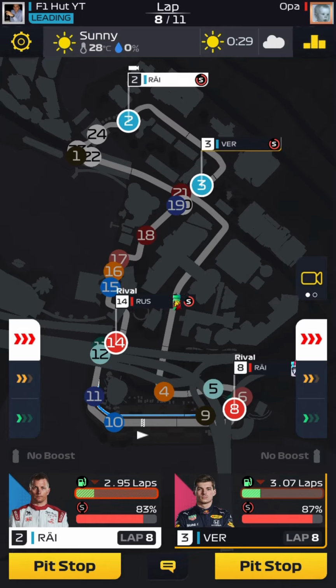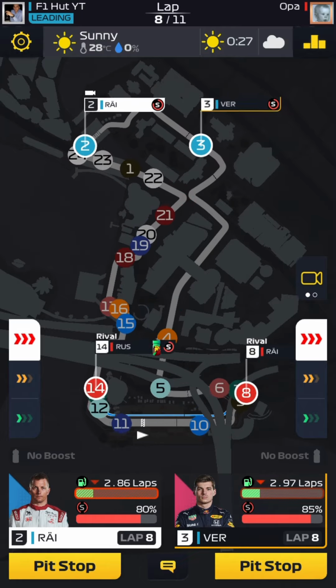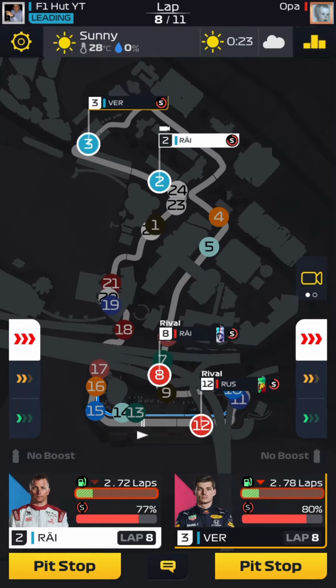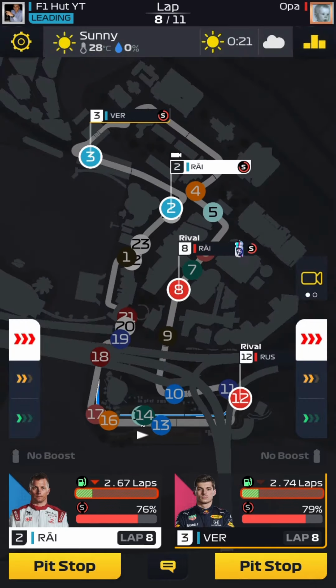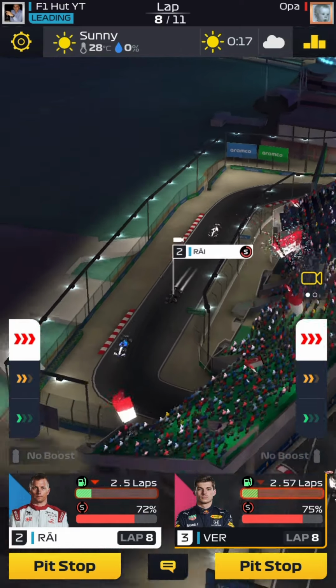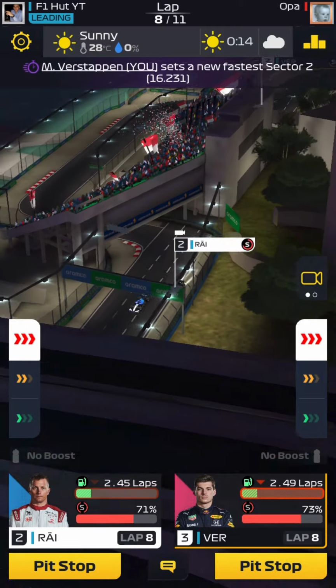My rival is struggling. As you can see, he's in P8 and P14. He's not doing so good. The gap is down to 3 seconds now. Hopefully Perez does go to pit at the end of this one.